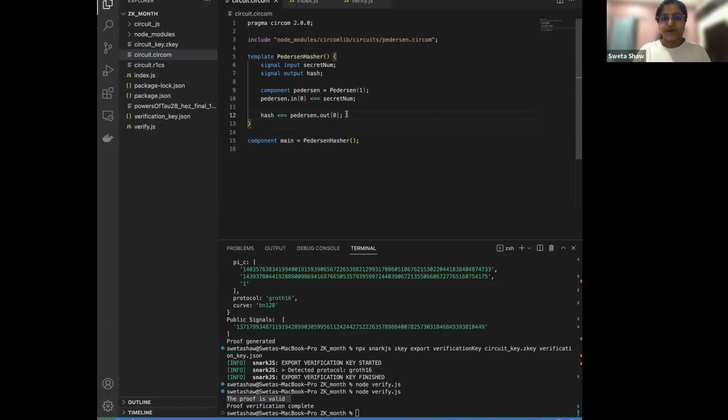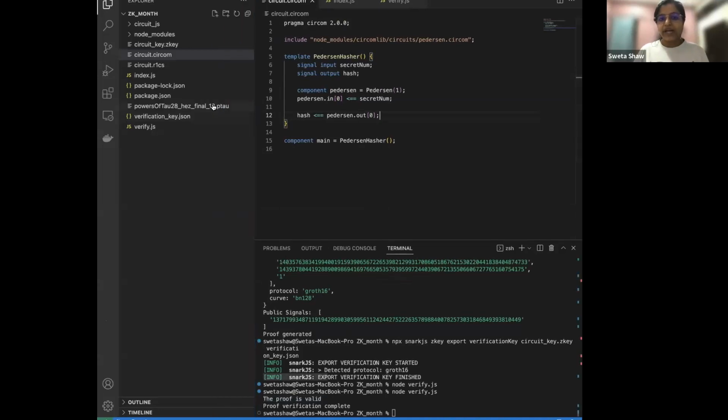Now we have the files, but what we need is a trusted setup. We must have heard of a trusted ceremony being conducted to create this kind of trusted setup. We didn't do that. What we did is use the already created trusted setup, which was the powers of tau file. To be really honest, I also do not have a very clear idea of the mathematics behind the creation of this trusted setup file. But what I know from my little knowledge is that this trusted setup, I think Ovia, you would know more because you have a better understanding of the mathematics behind it.